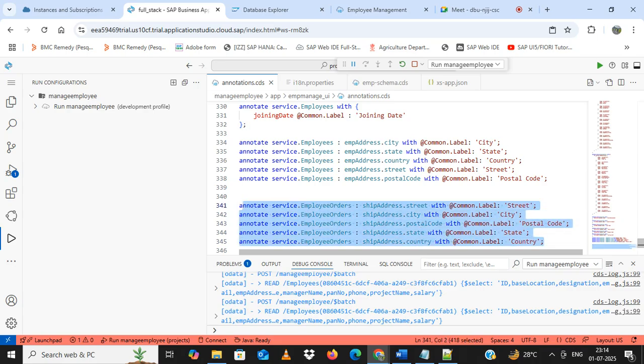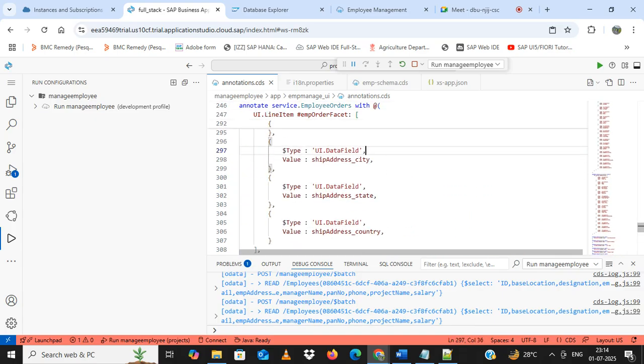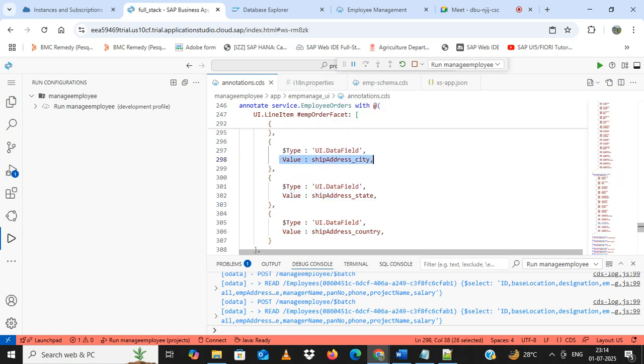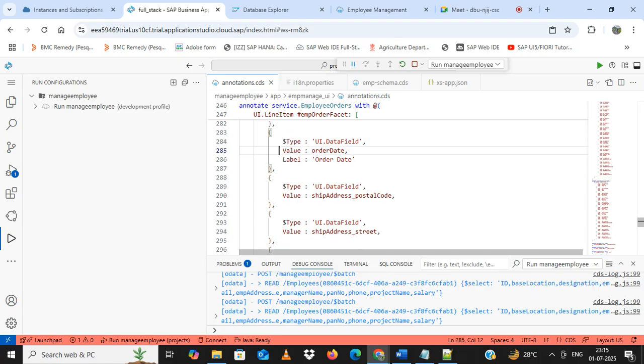If we use the same property somewhere else, then the same label will be applied. So it is better to use a common label instead of passing a hard coded local label here. But it is up to us. If you want to pass it, then we can directly pass the local label here. You know what the syntax is, so here we just have to attach the label, okay, guys.